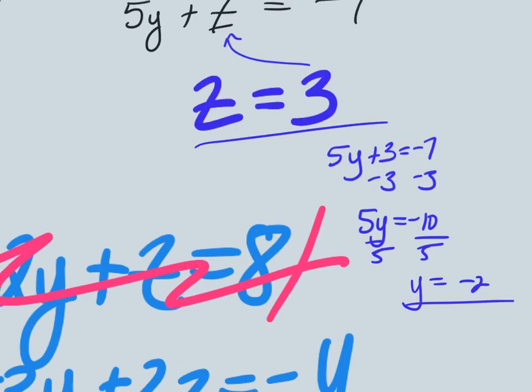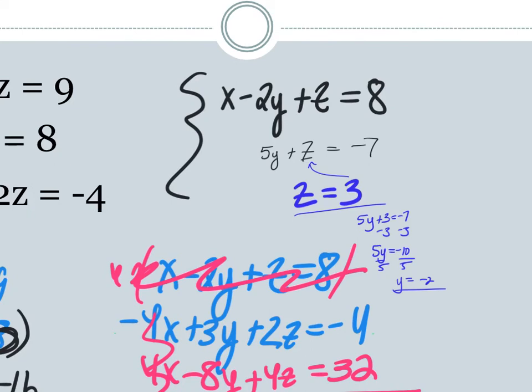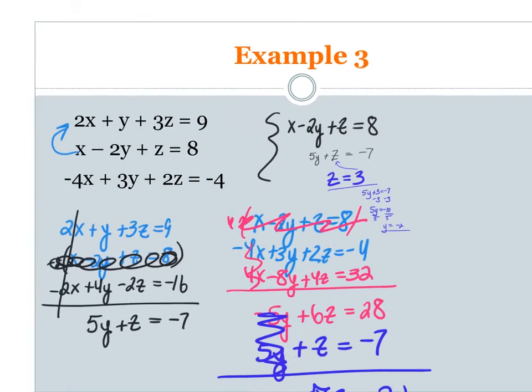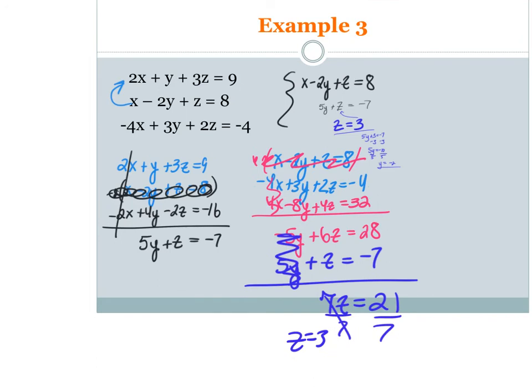If you plug 3 into the 5y plus 6 equals 28, would you get the same thing? No, because that's only half of the product. This is your second equation, not this. This is just our journey to get to the third equation. That's why I rewrote it up here. I can't give you a bunch of these because it'd be super long.